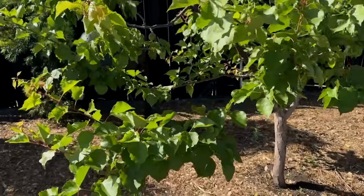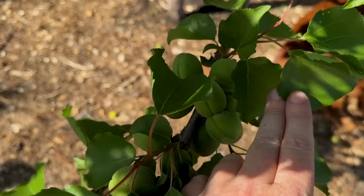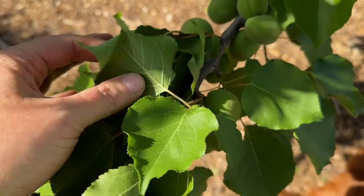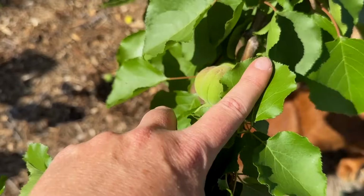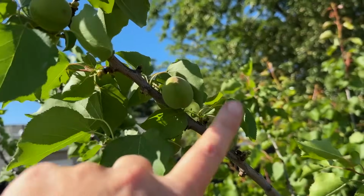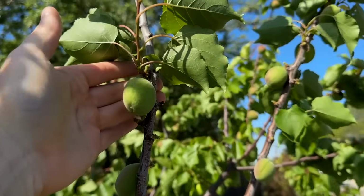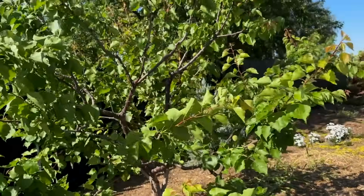I did leave this one branch right here. I did not thin this branch. You can see that there's like two on one bud, two on one bud right there. That's what he was talking about. So it'll be really interesting to see how these particular apricots do as compared to the ones that I thinned. For example, you can see these have plenty of room to grow, and this branch is only going to have to put so much energy into just these few apricots. So I'm excited to see how it's going to be.